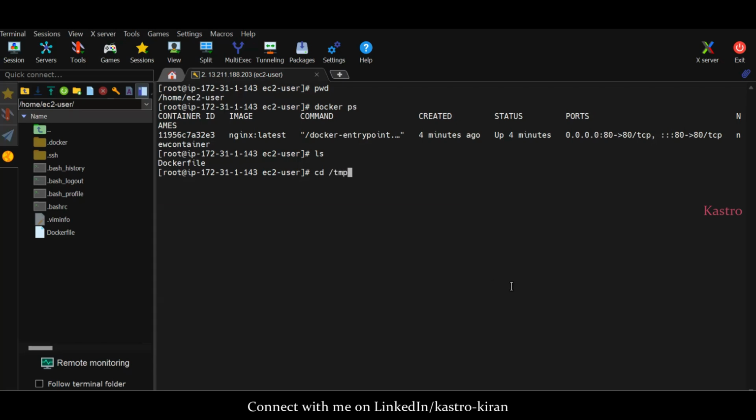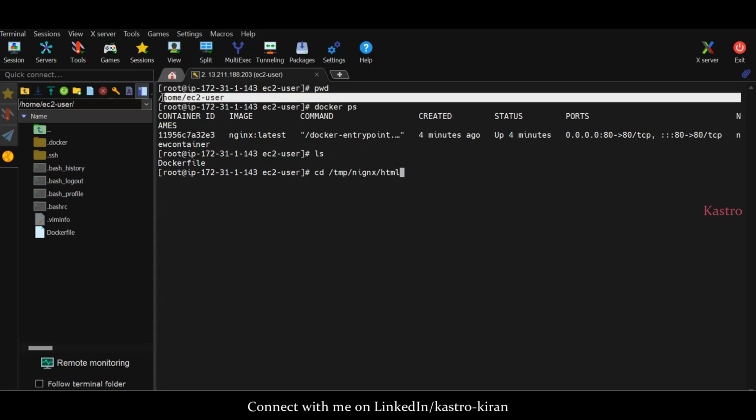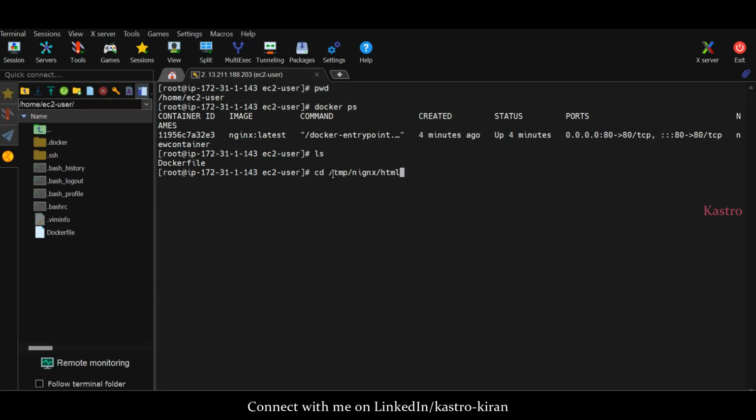You can also create the file inside this particular path also. There is no problem. The files will come into the container. That will come by default. Or you can also create the files inside a specific path or a specific directory, right?